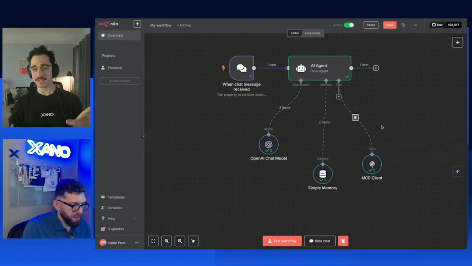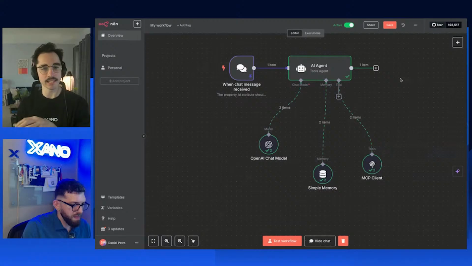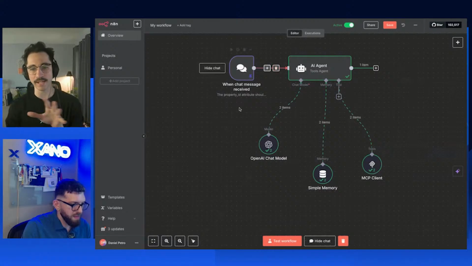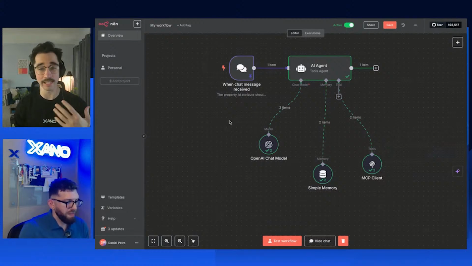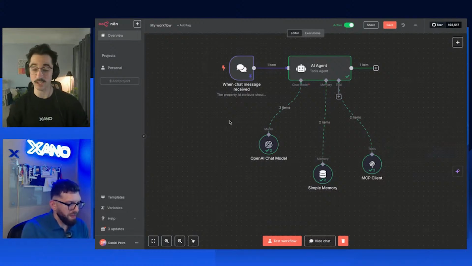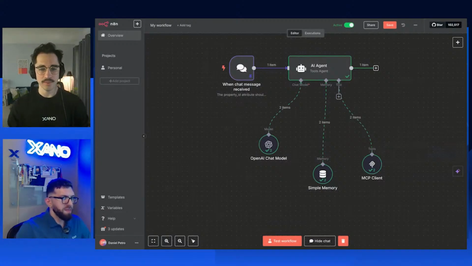Awesome. And so we're able to actually see here a connection between both Xano and N8N. So you can go ahead and connect Xano to any kind of tooling, and in this case, an automation tooling, to allow us to create an MCP client, host it on a front end, and then communicate with Xano. Exactly. Awesome. Thank you, Daniel, for this overview. The N8N client being able to communicate with our server.